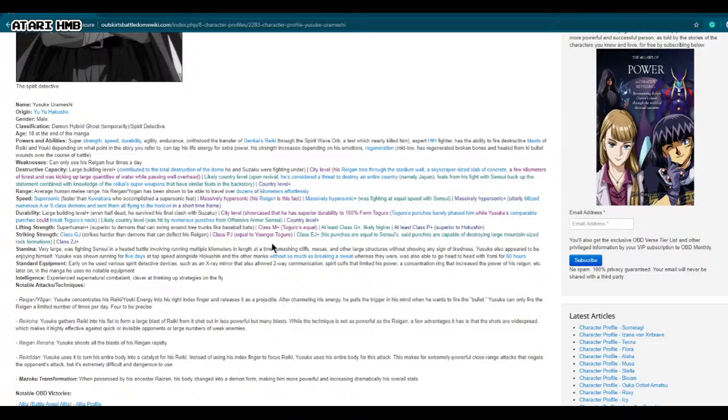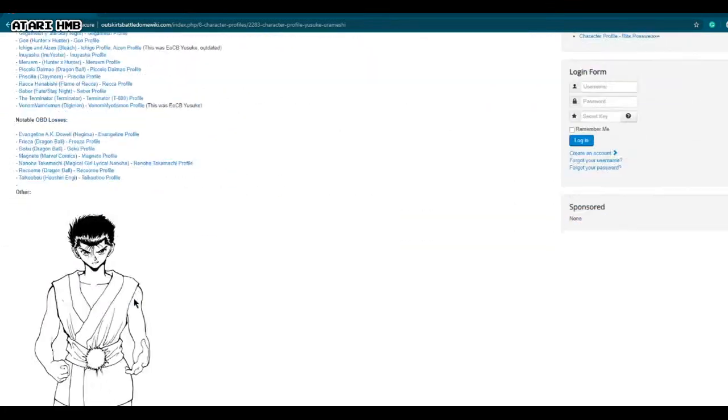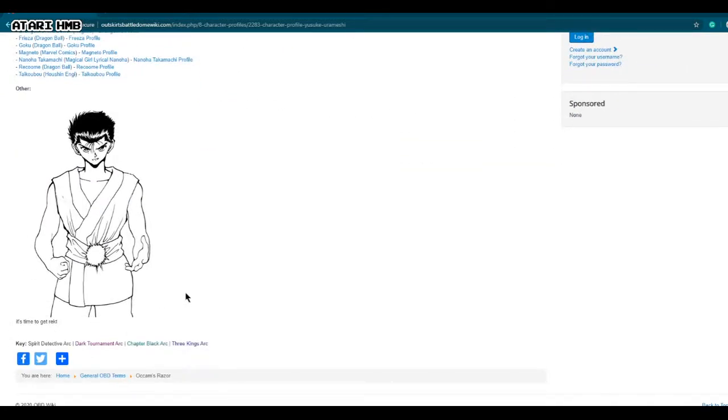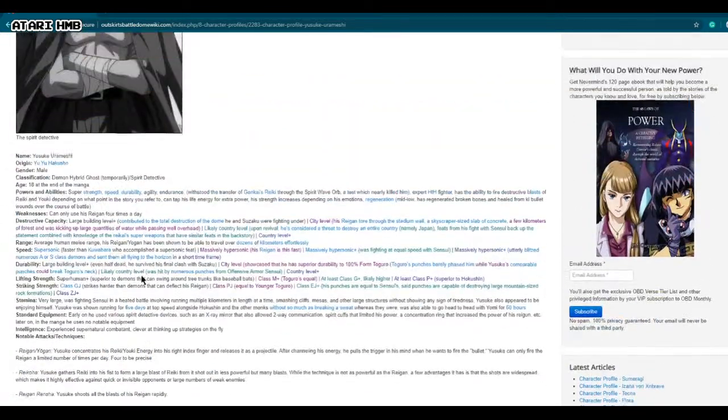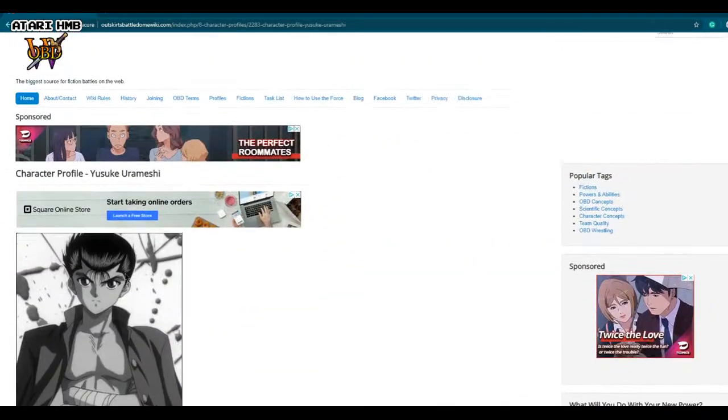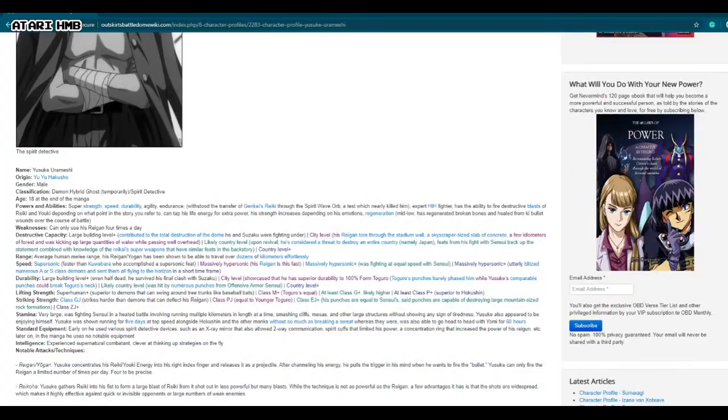A lot of this is just, since we said his punches are capable of destroying a large mountain-sized rock. Actually, that wasn't a mountain. That was an island. It was a plateau. But anyway, it doesn't make any sense. A lot of this is just them putting stuff without actually power scaling. I don't even think this is active anymore. I don't even think they care. This doesn't even make any sense. I can literally prove that wrong on so many levels.